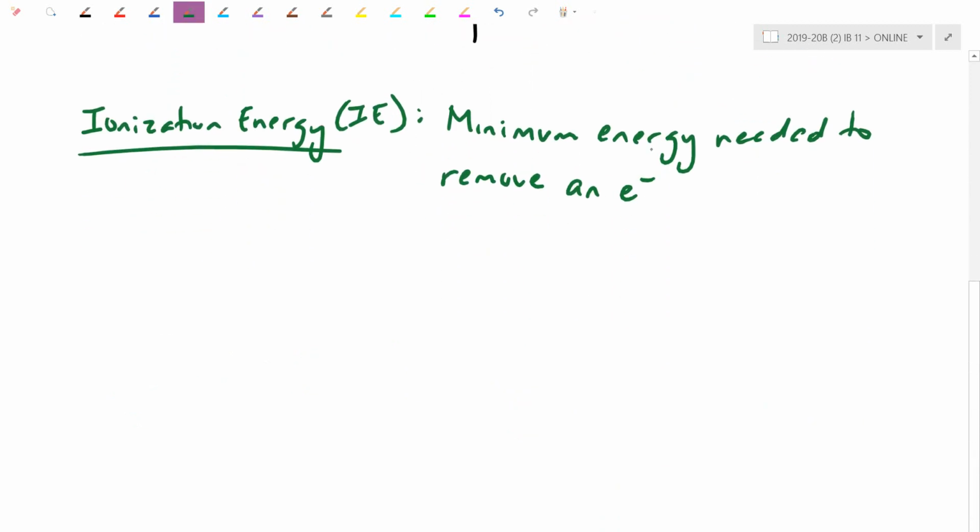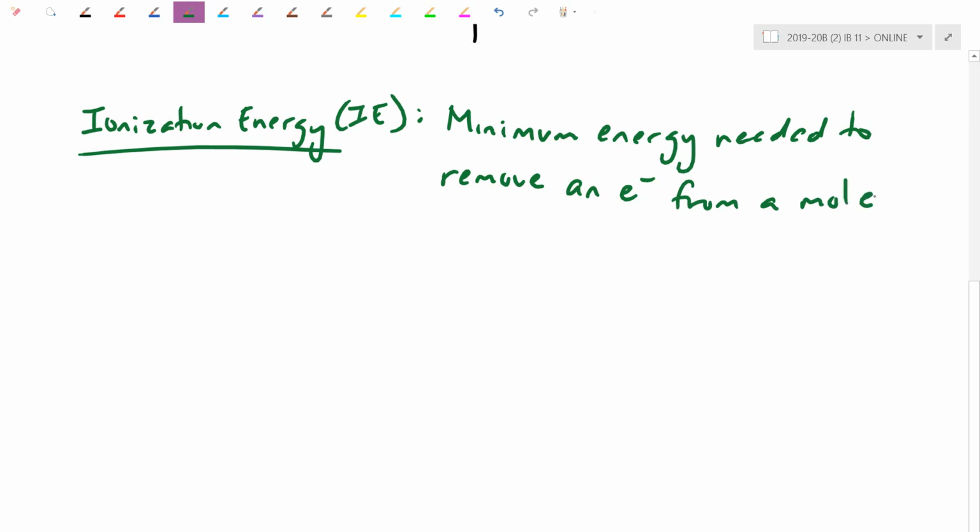Yes, we are trying to pull off that electron, but I'm not just going to do that for one single electron. I'm going to imagine lining up an Avogadro number, or a mole of atoms, and I'm going to imagine doing this process of pulling off one electron off of a mole of atoms. So remove an electron from a mole, right? I'm going to line up an Avogadro number of them.